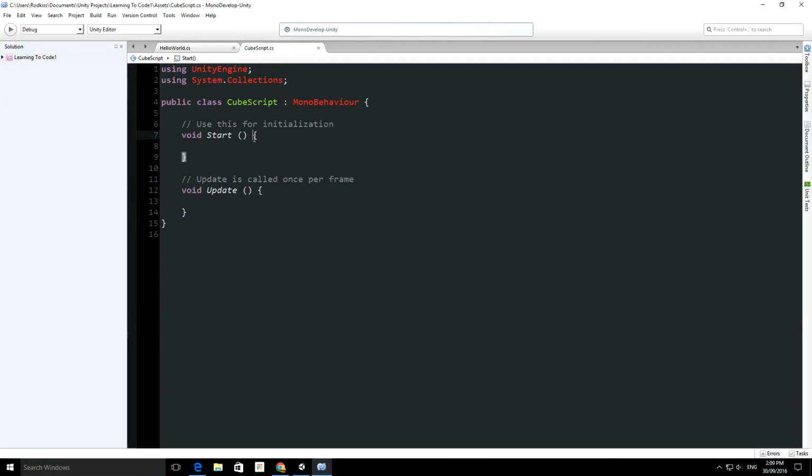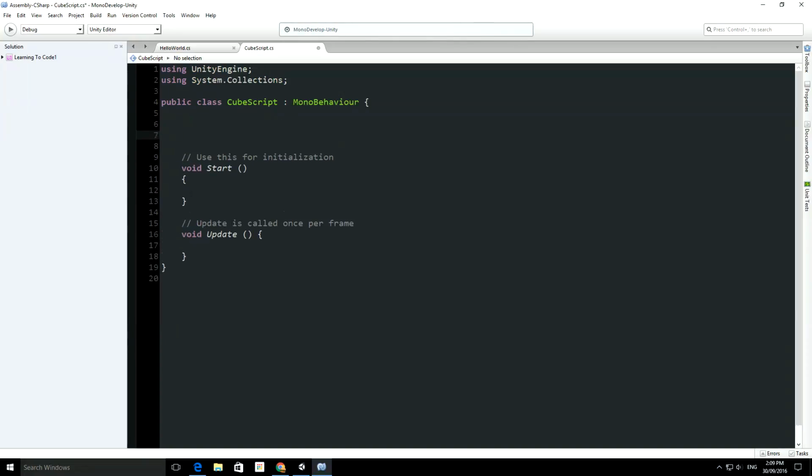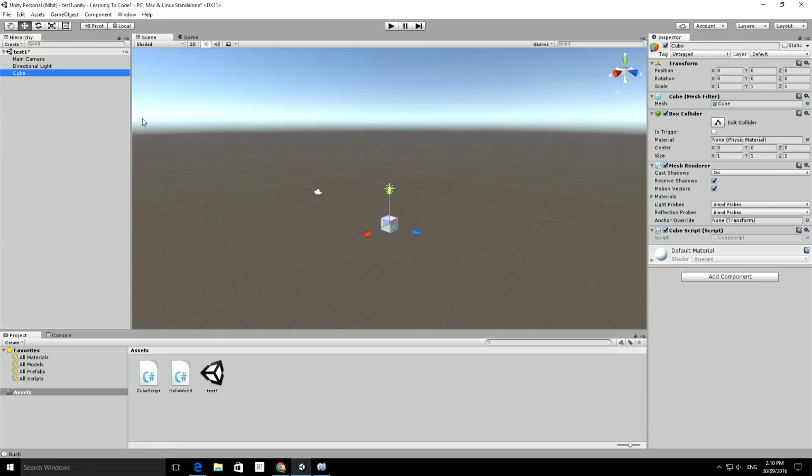Now I'm just going to introduce a new type of variable. We looked at ints and floats before. Now they're all value types. They're very simple and built into C#. However, even CubeScript is a variable, and the stuff that you create inside C#, the way that things build upon other things, you've got hundreds and thousands of different types of variables. So we're going to introduce one which is made of an X, Y, and Z component. It's used specifically in Unity 3D. It's used a lot inside Unity 3D. It's made up of 3 floating point values, an X, a Y, and a Z, and it's called Vector3.